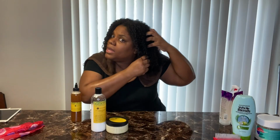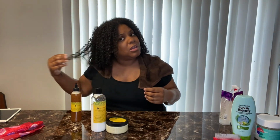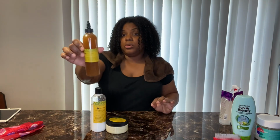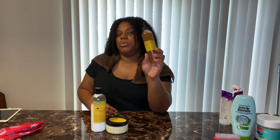So after I wash my hair, it actually feels, it doesn't feel as stringy. Maybe I used too much product when I was doing my wash and go, but whatever, that's water under the bridge. So we're gonna use the black castor oil. We're going to use the liquid black soap.